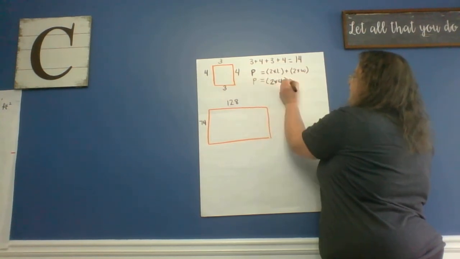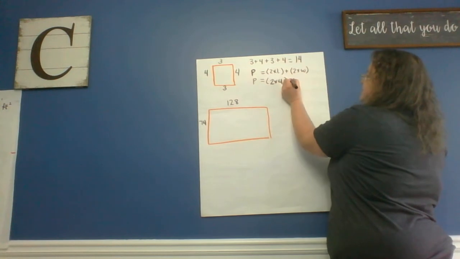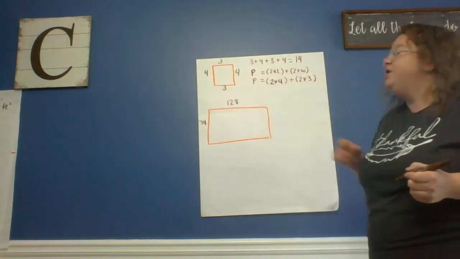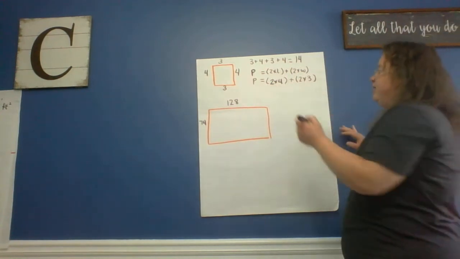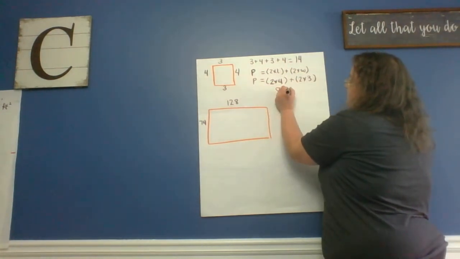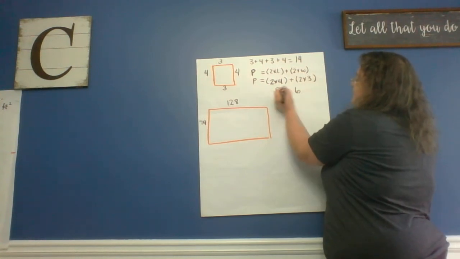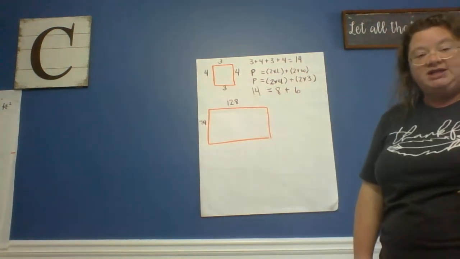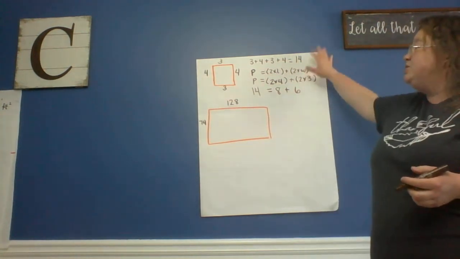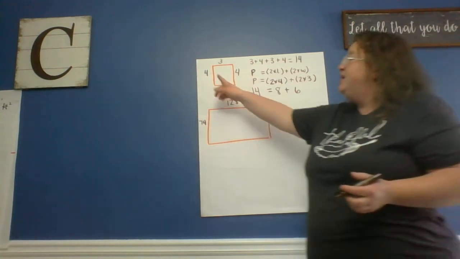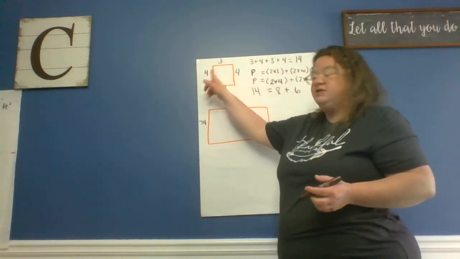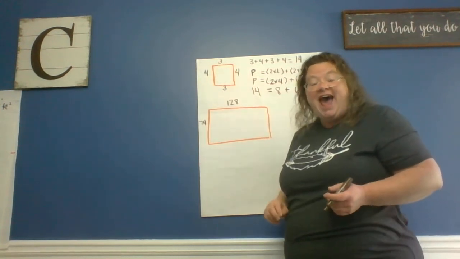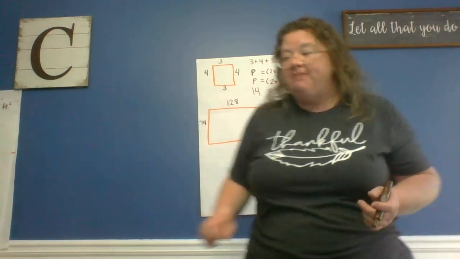This is our perimeter. And we're going to take our width, which was 3, and multiply that by 2. Okay? So 2 times 4 equals 8. 2 times 3 equals 6. So our perimeter equals 14 feet. So it's really the same thing. We're just thinking of it in a different way. You're thinking about multiplying this by 2 for these two sides, multiplying this by 2 for these two sides, and then adding those together. Okay?